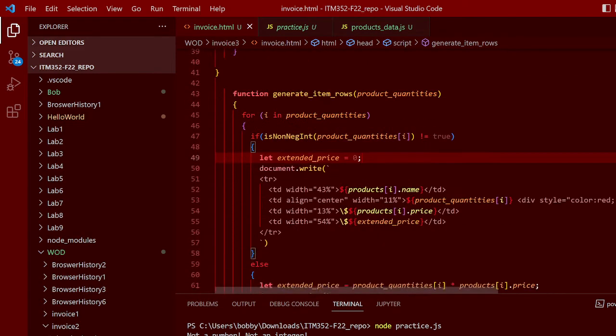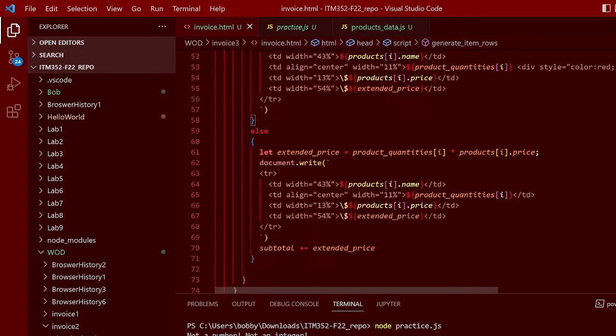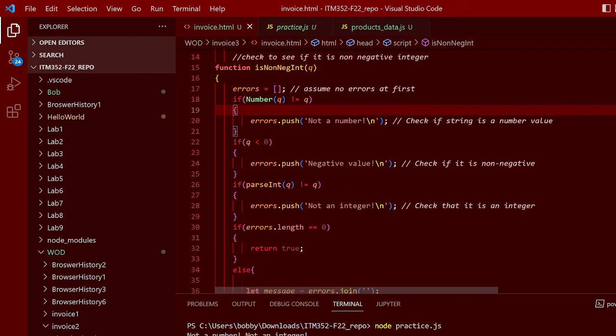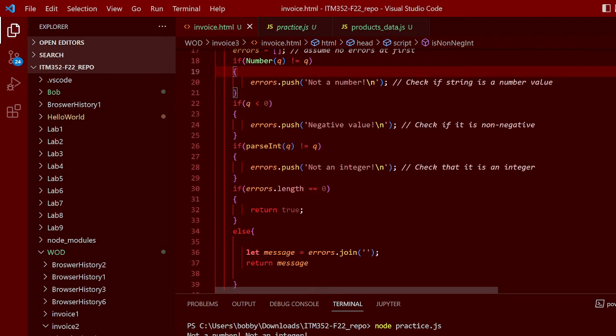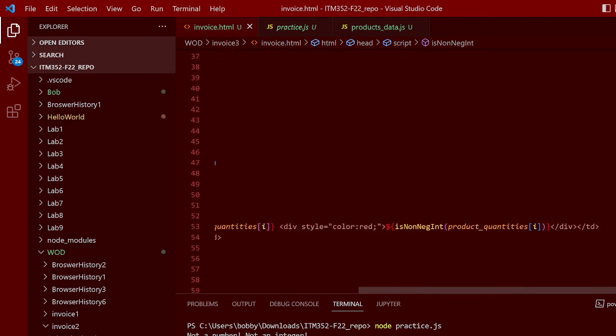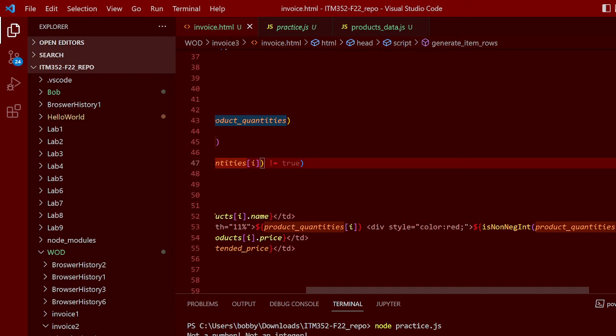So if this was like cat, right, it would call this function with cat into the parameter q, and it would check, is it a number? No. So it's going to say not a number. It's going to push it into this error stack. Is it less than 0, right? And then I'm going to return the message. So it should return these messages here, in this div tag.